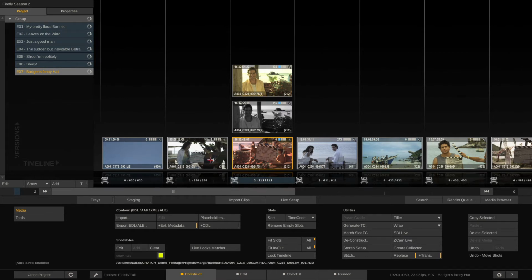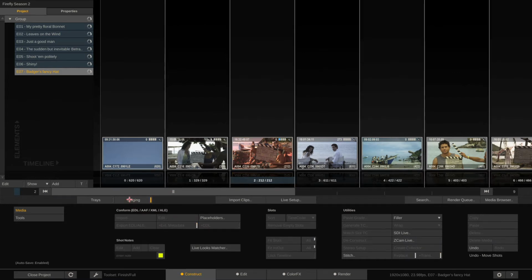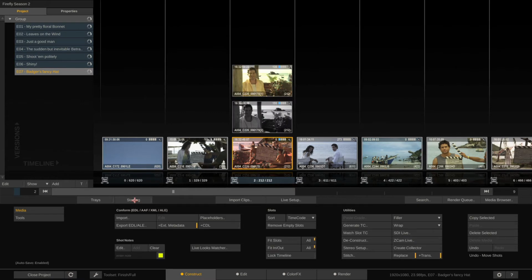So these are just two dimensions of our timeline, but it has a third one, which most people do not even know about. So let me introduce you to staging. If I hit that button, the view changes slightly, and now we're in staging, and you can look at staging as kind of the z-axis. So that's the dimension going towards the back. Not left, not right, not up, not down, but towards the back.